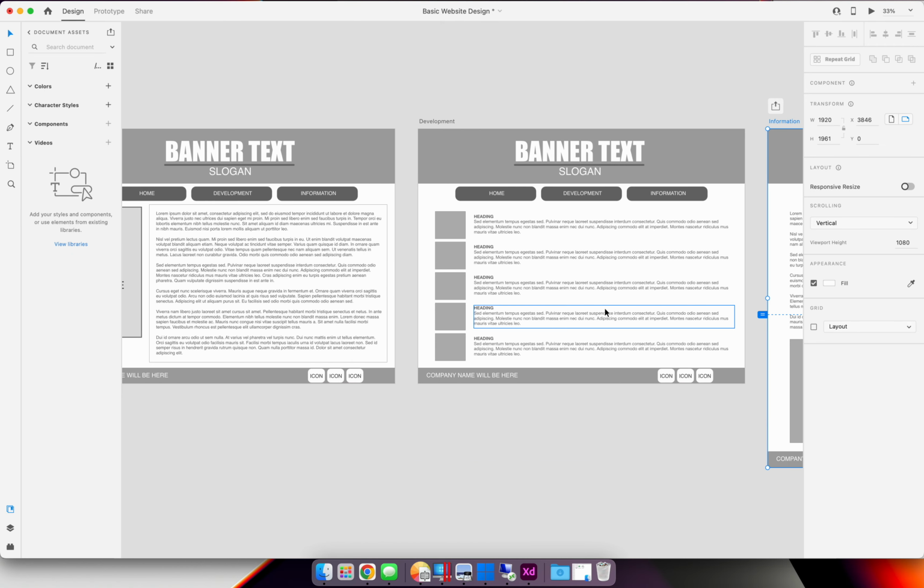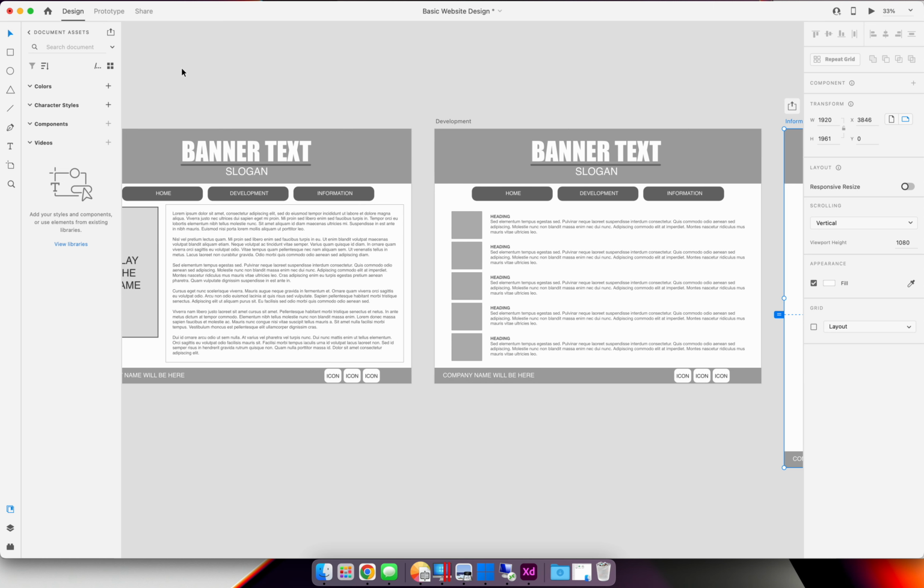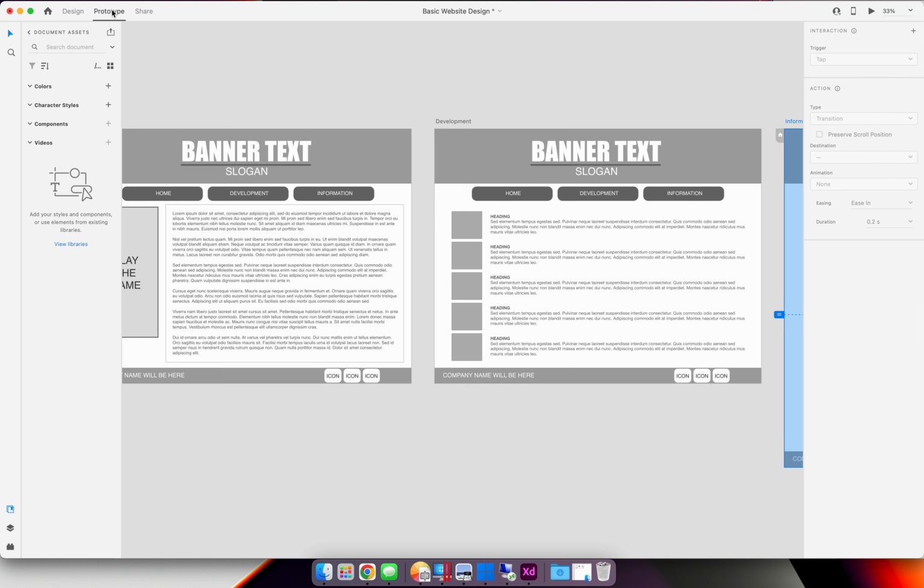Now, in order to do this correctly, what we're going to need to do is link up all of these pages. In order to do this, what we're going to do is click on this prototype button at the top here, and you'll notice not a lot has changed, but the menu on the side here has changed. Now, if I click on the home here, you'll notice there's a little blue icon towards the right hand side of this. If I click on that, you'll notice then this little blue line will pop out, and what that allows me to do is drag and link it somewhere.